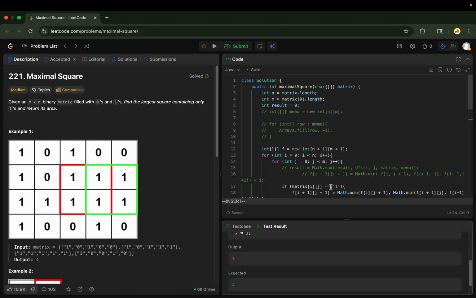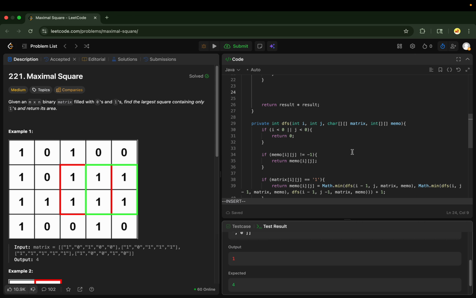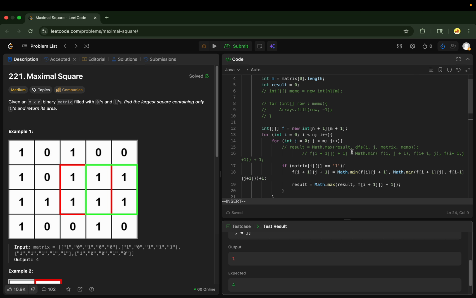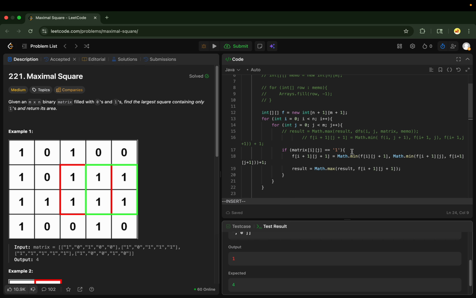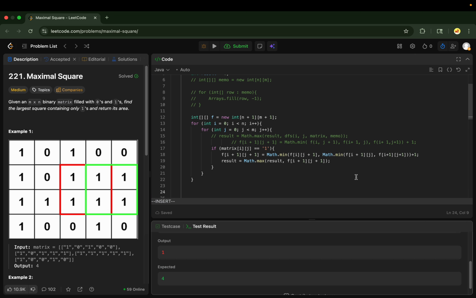Right, so the character is equal to 1, the same as this function. J plus 1.